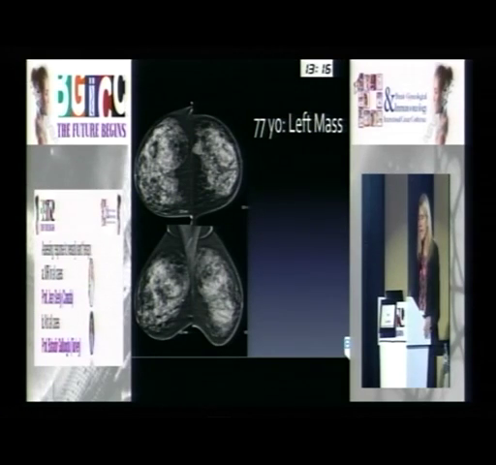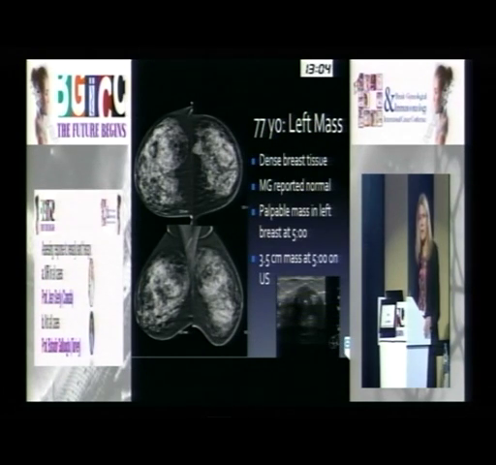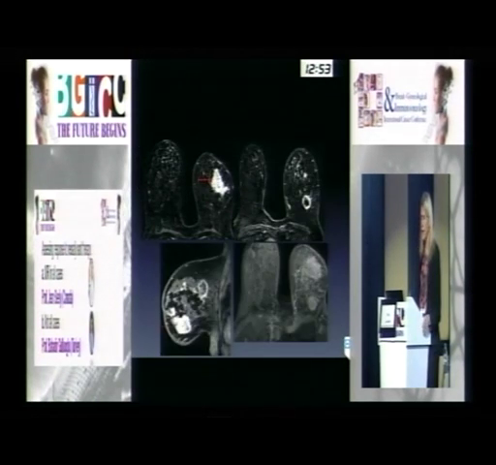Here is an example of one of the limitations of mammography. This is a 77-year-old woman with a palpable left breast mass. You cannot see this mass on mammography. Ultrasound was done and shows a 3.5 centimeter mass. Now, if she went simply for a lumpectomy, we would have missed the index tumor and all of the additional lesions in her breast with multicentric and multifocal disease. These would not be treated with chemotherapy or radiation therapy. This would likely result in an early recurrence.